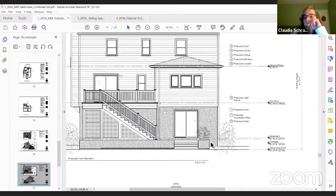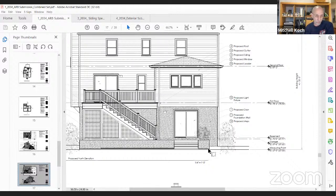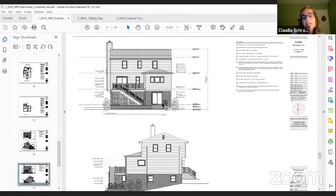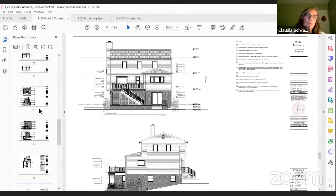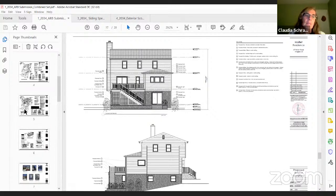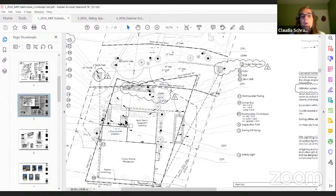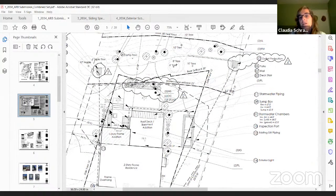Go ahead, sorry. No, I'm just saying that, for my money, the more plantings and the way you show it in situ, the better it looks for us, and the more we understand the way it will really read. We do have some planting in the planters that we're incorporating as retaining walls due to the sloping of the property. So we are including plantings. The homeowners did not want to totally populate the site with planting. They do have existing trees. They want to really just have some lower plants and decorative planting in front of the patio and on the areas next to the retaining walls and planters.